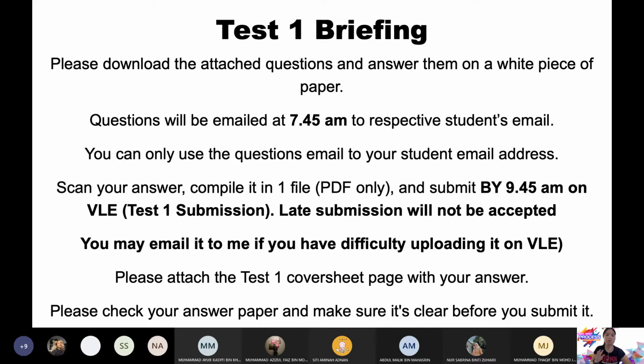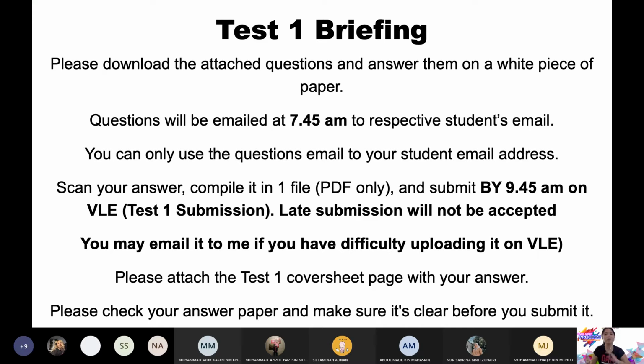I admit, betul. Kamu boleh refer notes, nak refer apa-apa pun boleh. Tapi tak boleh refer kawan atau discuss dengan kawan. If their answers are similar, and let me tell you, it's easy to catch if you copy from your friends. Both I will penalize. Means I will give 0 immediately for both of the students. Tak kisah siapa meniru, siapa ditiru, dua-dua tu pun saya akan bagi 0.